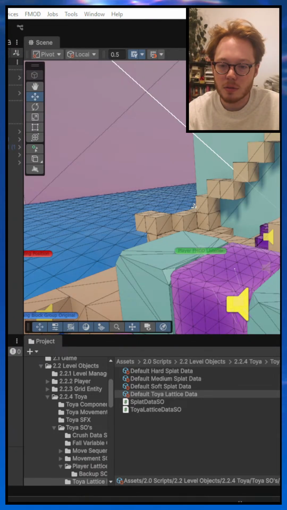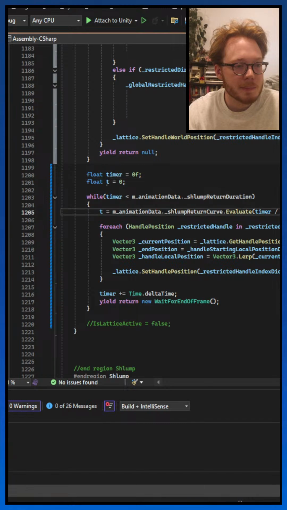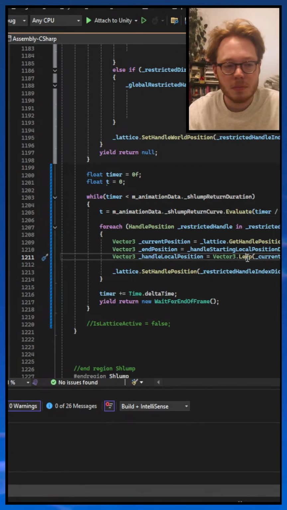You really can't tell if it's doing it. Can lerp go over? I forget if lerp can go over it.